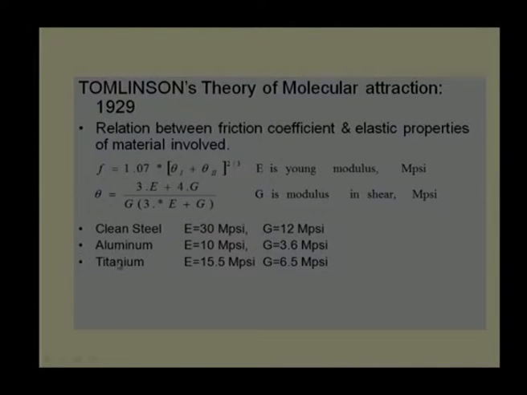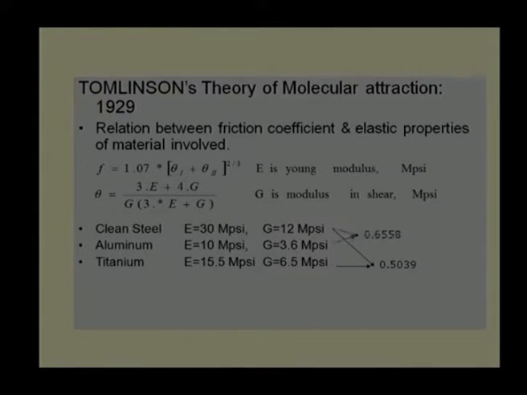So, this theory was justified to some extent, and just to get a flavor of this theory, I took 3 materials, the clean steel, aluminum and titanium, and these formulas were based on unit in mega psi, and that is why we are sticking to the same unit, we are not changing to SI units in this case. Let us take a clean steel versus titanium. If I substitute 30 and 12 in theta 1 to find out theta 1, similarly, if I substitute 15.5 and 6.5 in this theta value to find out the theta 2, I will be able to get theta 1 and theta 2. Substitute these values, I will be able to find out friction force, and that turned out to be 0.5039, roughly 0.5 coefficient of friction. That is again static coefficient of friction.